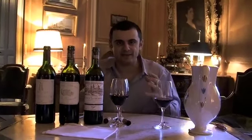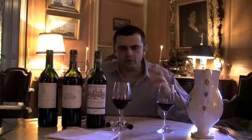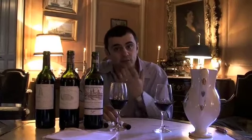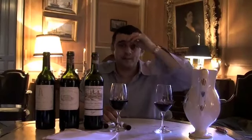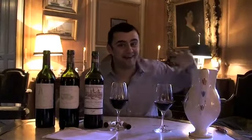Nice long finish, good brightness of fruit, solid complexity, a very complex, thoughtful wine with dark fruits. I really like the length. Wow, I'm really impressed with this underlying elderberry kind of thing going on in the finish, jammy yet not over the top. I mean, this is an elegance vintage in Bordeaux. Bordeaux is typically more elegant than most wines from around the world, so you're dealing with polish and class, kind of like this environment is, much more than maybe the white backboard that I have in the back.